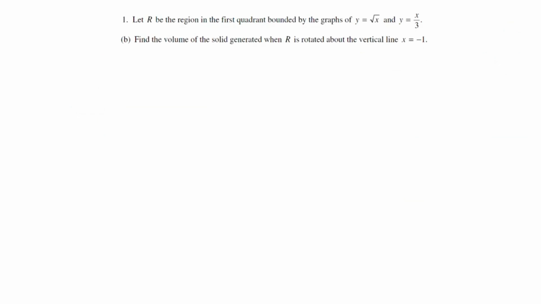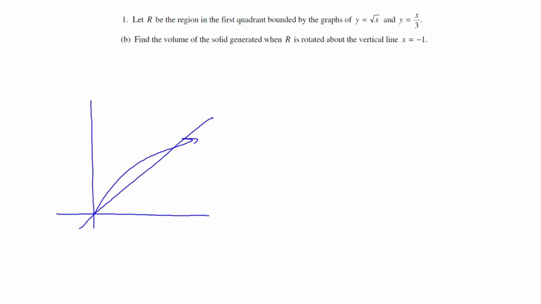In part B, it asks us to find the volume of the solid generated if we take R and rotate it around the vertical line x equals -1. And so here's where it's really nice to have already thought about this in terms of y, right? Because if I'm going to go around the vertical line x equals -1, well, that means that this is going to turn into washer cross sections for this solid that are all in the y direction, right? They have a thickness of dy.